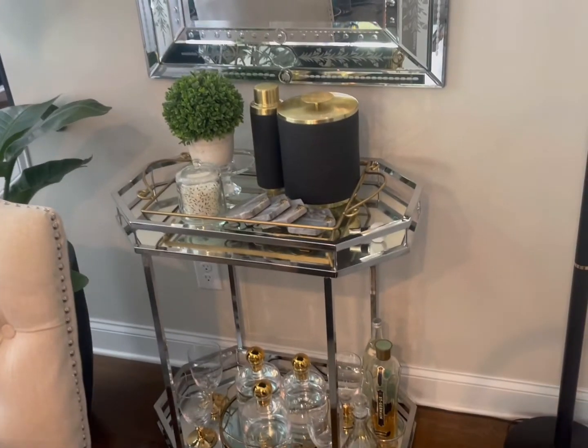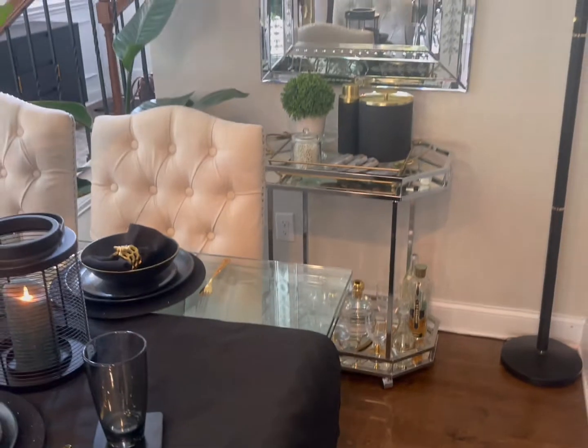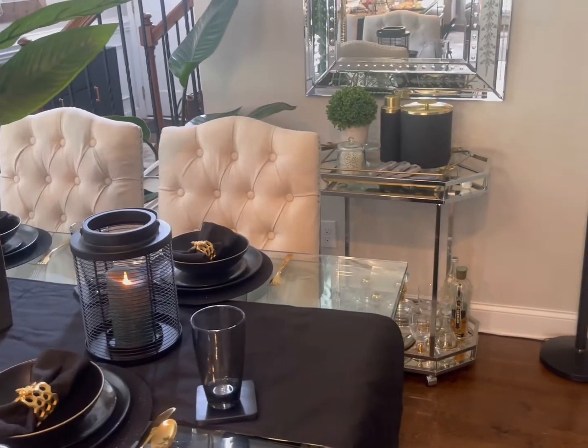All right, so that's what it's looking like. I do like it, and here it is against the table. I think it looks nice.